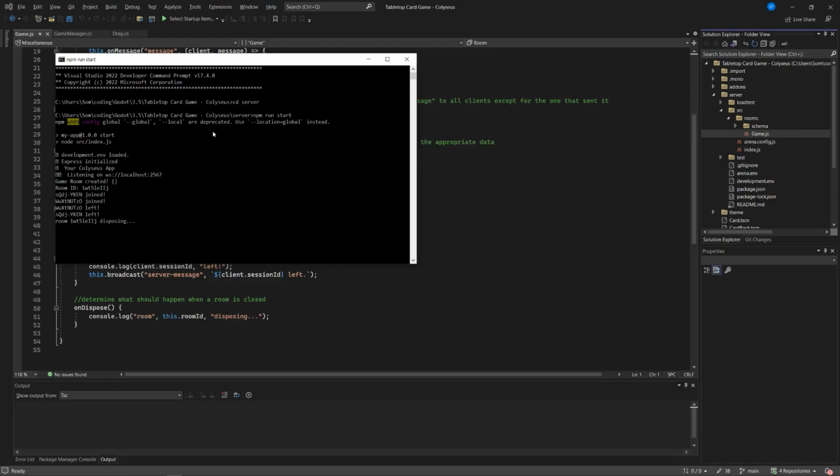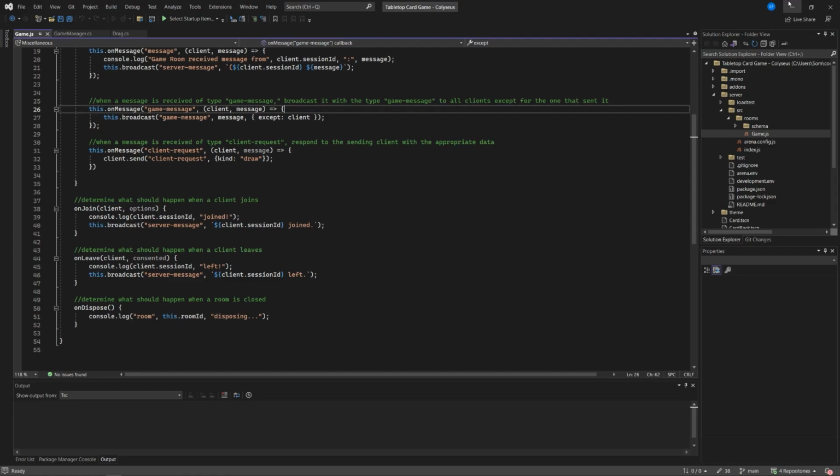And we can see the server that's running right now. We can see this actually happening in action. It's listening on port 2567. When the clients joined the server, a game room was created before the start of the video. And it surfaced the room ID for our use, and then it gave the IDs of the clients that joined, and then also when they left and the room was disposed. That's pretty much the extent of the server. There are obviously much more detailed notes that you'll find by working through the code.